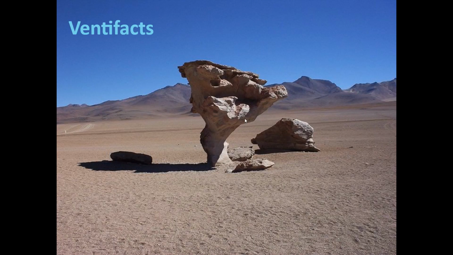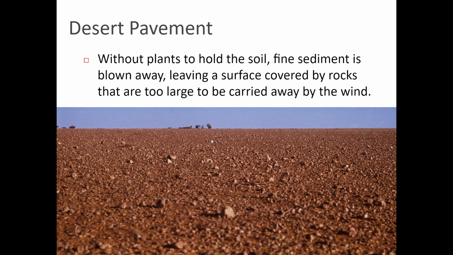Here's another picture of a ventifact in a desert, right? And you can see all this got worn away by the sand getting picked up and driven against that rock, that boulder. Desert pavement is sometimes found where you only have the larger pebbles left over, so the smaller stuff, the clay, the silt, the soil even, gets carried away, and that happened during the Dust Bowl era. All that plowing and incorrect farming methods took away all the soil from the landscape. Anyway, so that's desert pavement. I just figured I'd mention that. It's a good vocab word.